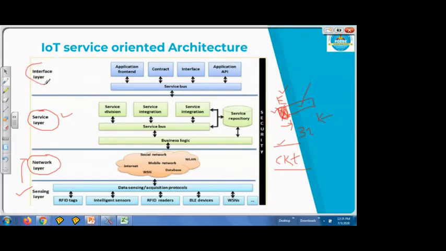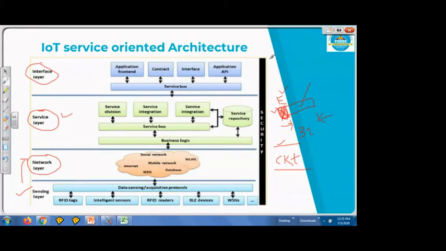And finally, we have the interface layer. That is your application layer, where you use whatever application you are using. Below that, we have the application program interface, APIs, isn't it? APIs are considered an intermediary, interfacing between the application and the cloud, isn't it? Without interfacing, the application cannot communicate with the cloud. Got it? Varieties of services are provided by the application, depending on the kind of application and the purpose we are using it for.